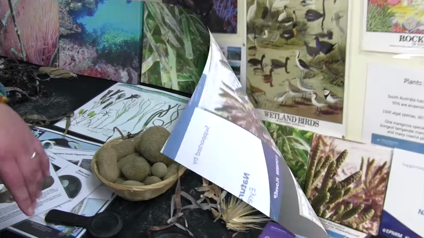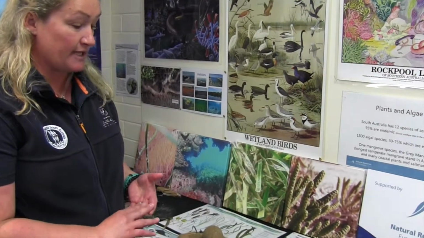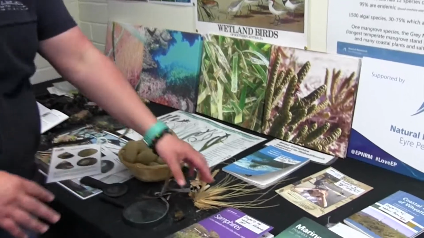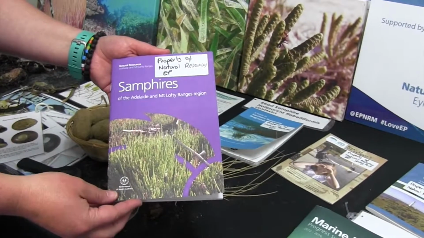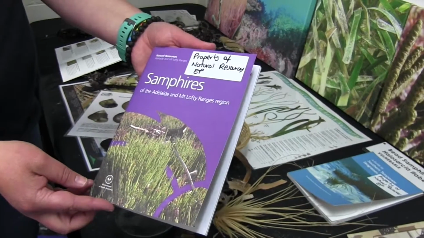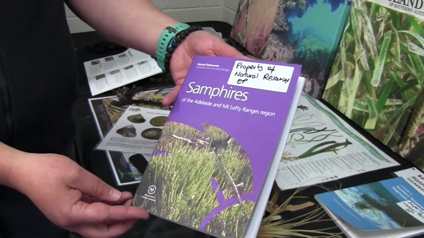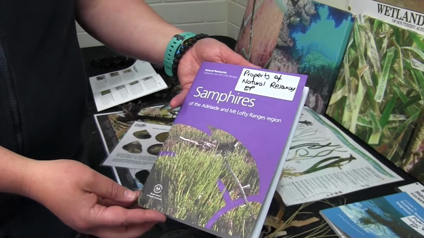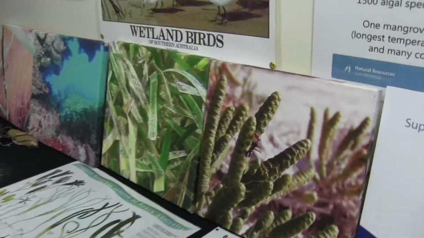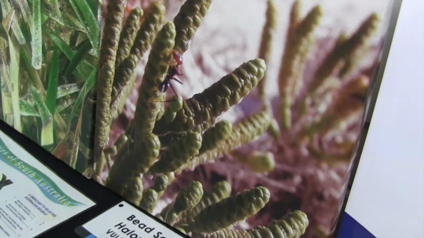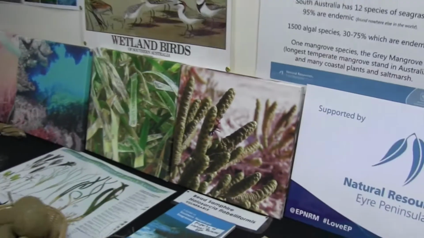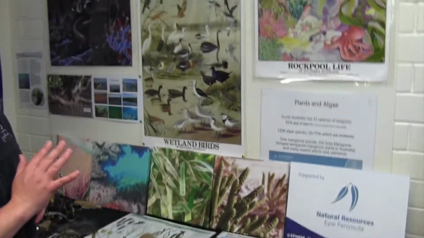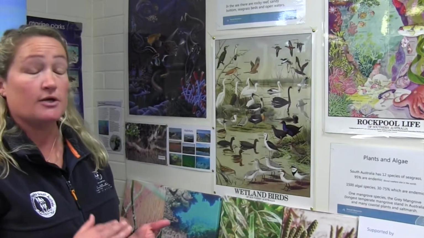Another one of the habitats we've got here on the Eyre Peninsula and in South Australia are samphires. So samphires are a really important coastal and intertidal and supratidal species, which means that they're either in between low and high tide or they're above high tide. Now samphires are really like a filtering plant. They live near the coast and they filter out lots of water going into the coast, into the marine environment, and they filter water coming out of it too. And they're a really important habitat for lots of birds and insects, and even a nursery site for things like crabs and prawns. So samphires are a really important habitat here on the Eyre Peninsula as well.